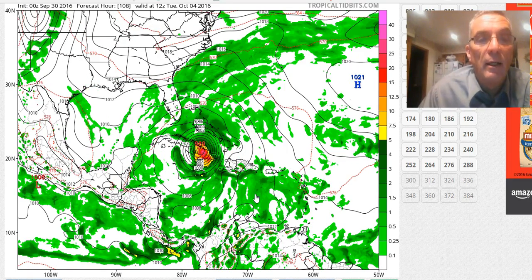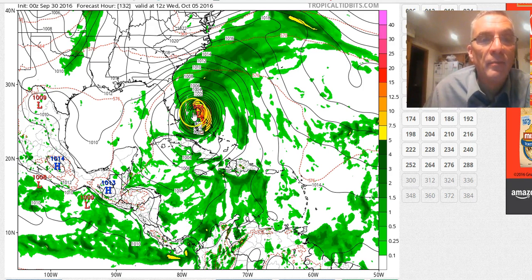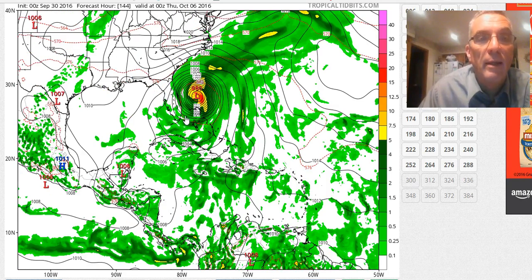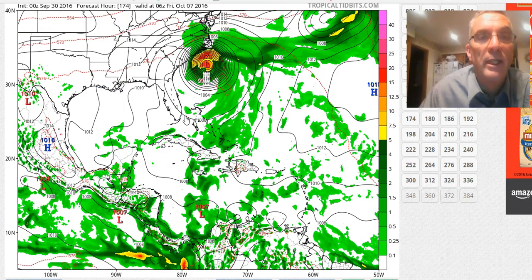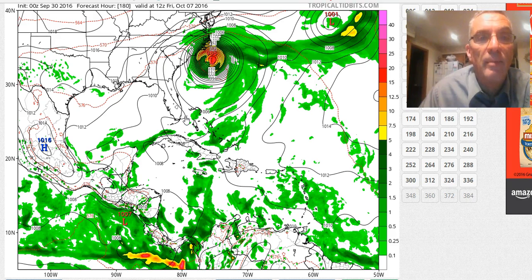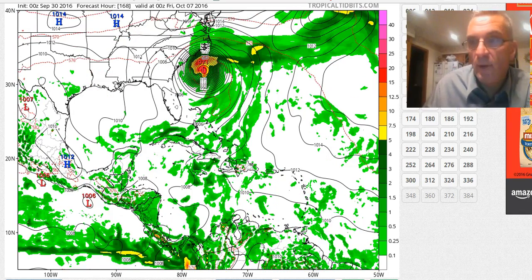The model intensifies it between the time it moves off the coast of Jamaica onto the coast of eastern Cuba — maybe east central Cuba. It comes out the other side right through the western Bahamas, passes east of Miami by not too many miles, maybe a little over 150 miles or so, and then moves straight north. You think it's about to go toward the Carolinas when it suddenly starts to go more northeast, skims the North Carolina coast and the outer banks, and actually brings some bands of rain on the west side onto the coast. Then it starts to kick it out to the east.